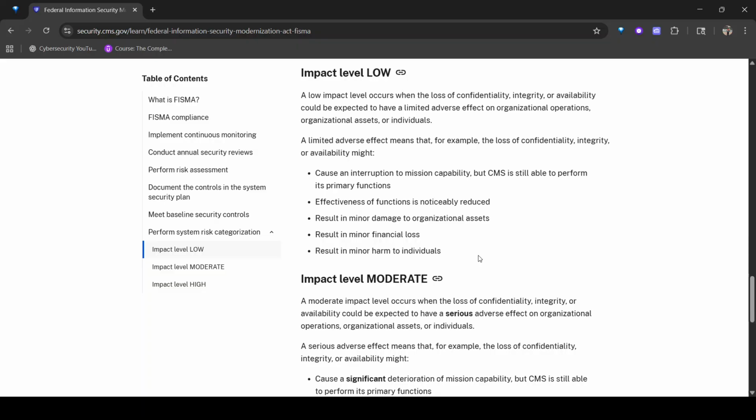Now, what you're going to see is why these impact levels exist. As you start to work in cybersecurity, or you might already understand now as you're learning, businesses do not want the best security. They do not want the top of the line security. They want the most cost-effective solution. If you're going to spend money on something, you have to justify what you're spending that money on, and you have to make sure that the organization understands why it matters and whether or not the impact level is low, moderate, or yes, high.